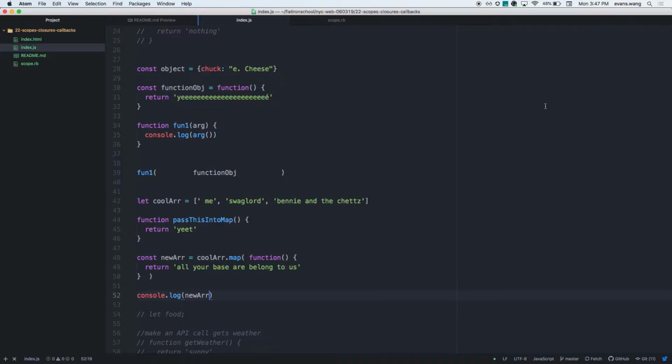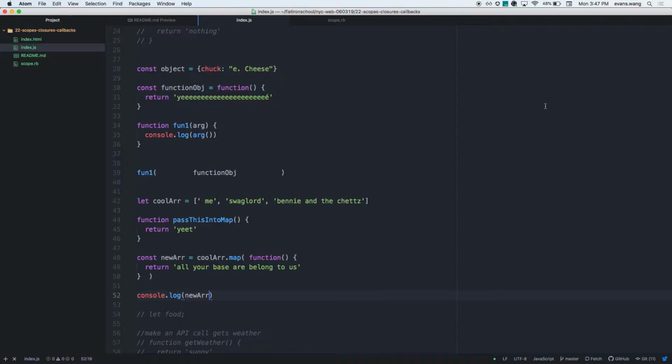Will you, in this lecture, be showing us arrow syntax with functions? I wasn't planning on it, but I could show you. It takes two seconds. If I forget at the end, just remind me.